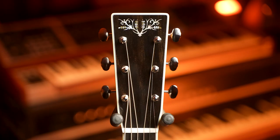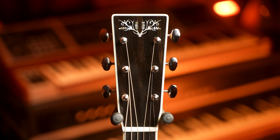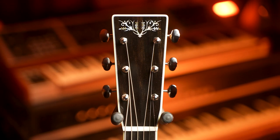I am kind of a sucker, so I love most Martin headstock inlays. I like the CFM block, but I love when they do the fountain, the flower pot, the torch. Because I think it's such a power move to not have Martin on the headstock. It's like, we don't even need to have our name up there. You see this, it's a Martin.